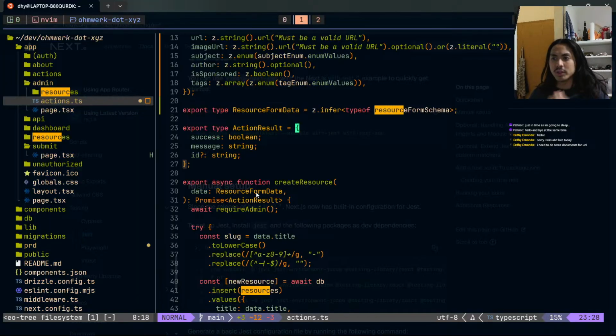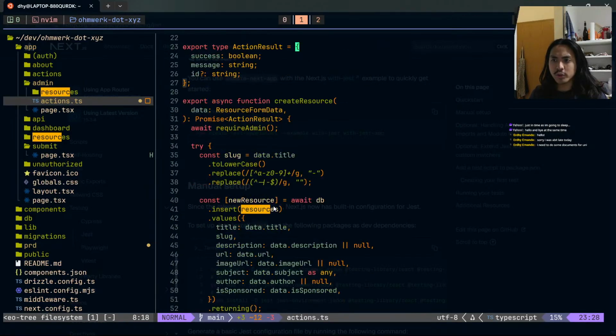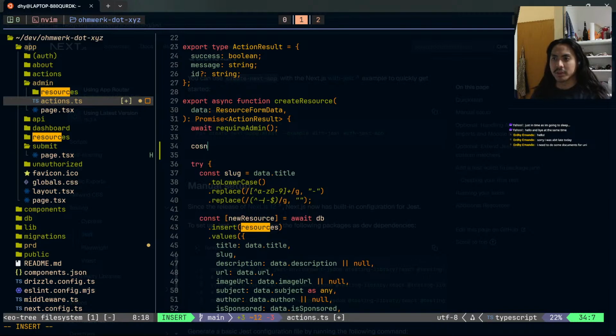And then we need to change data. So resource form data promise with requireAdmin try. Okay. So we need to pass in some of the error messages first.